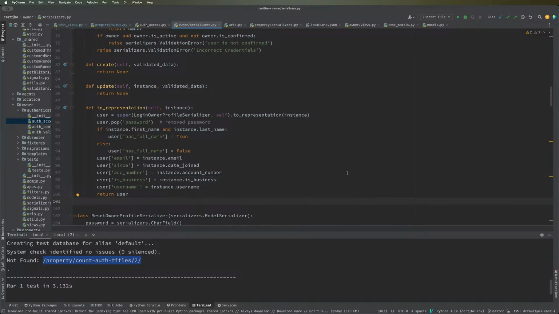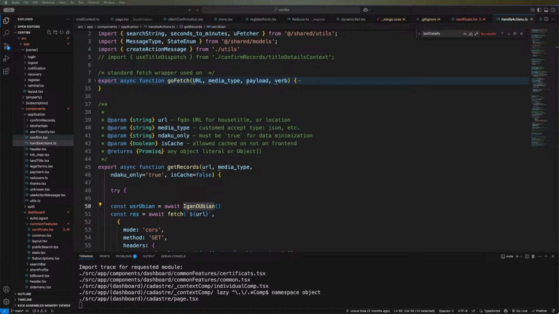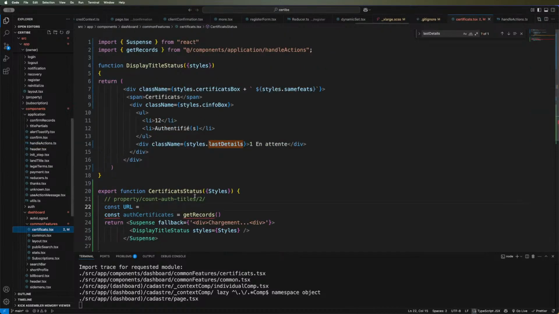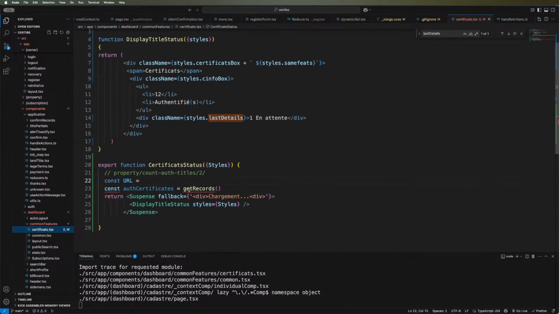Why? Because we want to get only records relating to this logged in user. We don't want to get all the records for all the users.